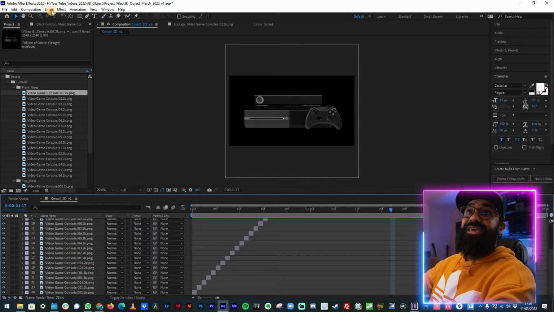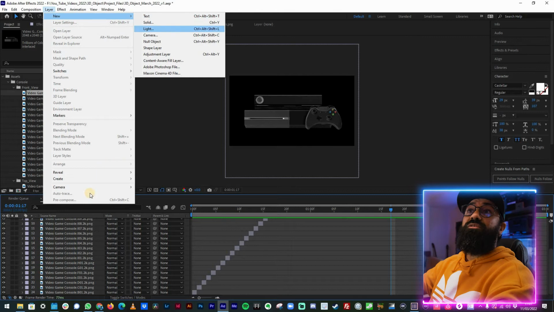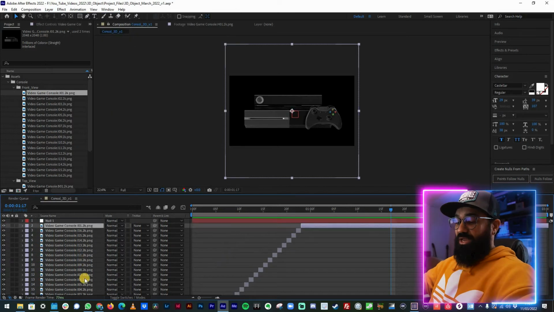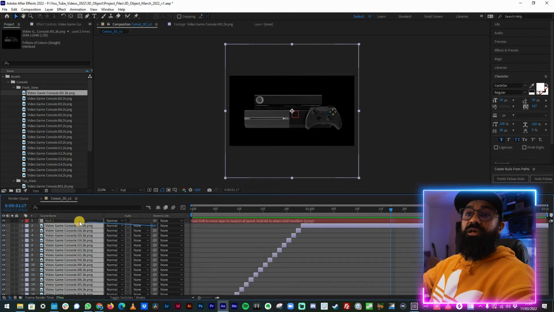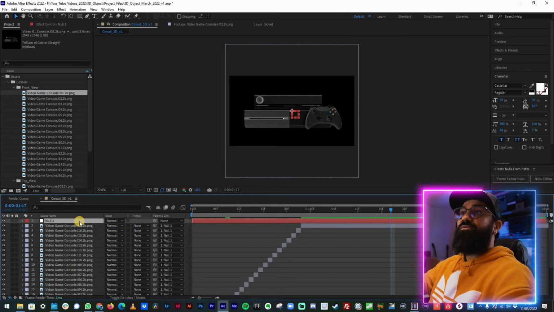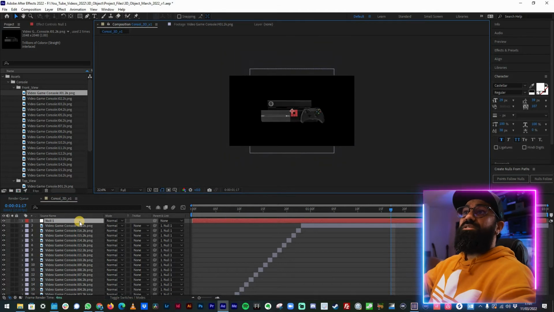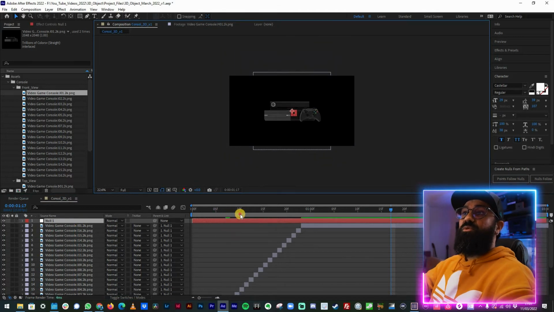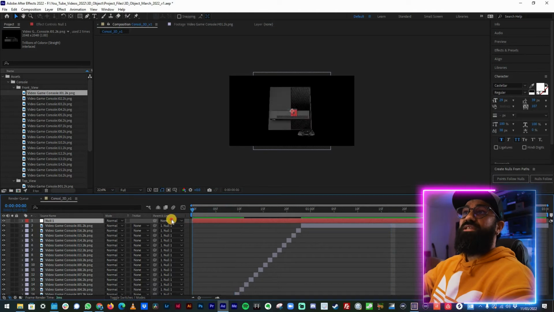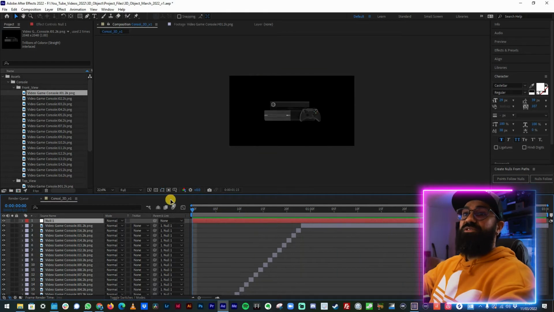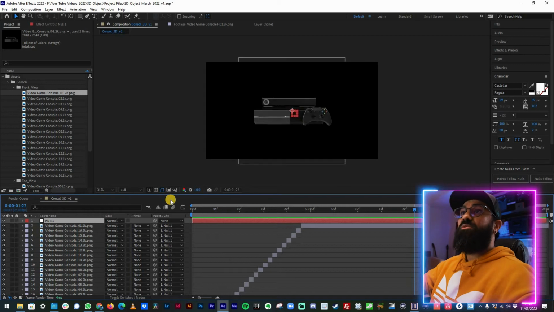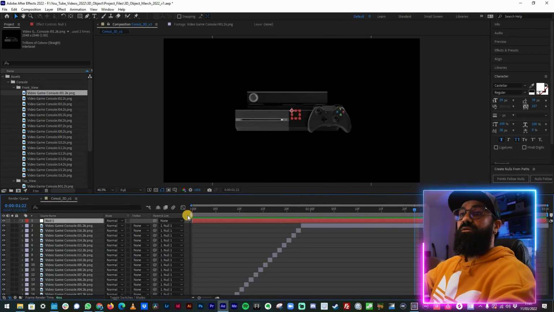That's looking pretty good to me. So what I'm going to do is change the scale of it by adding a new null object, parenting everything that we've got so far to that null, and then basically when we start scaling down the null, it scales down everything else. So what we want to check is that the top view is now fitting within the composition, which it is, which it wasn't before. So now when we play it through, everything's fitting within the comp. Let's zoom in a little bit so that we can see what we're doing a little bit better.